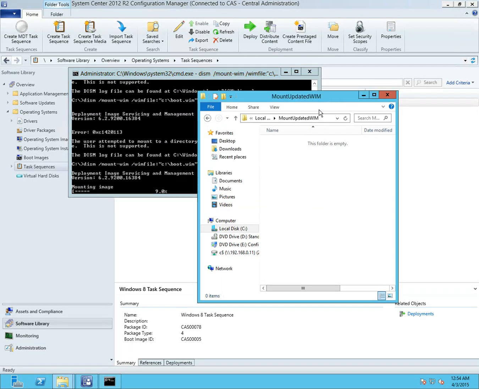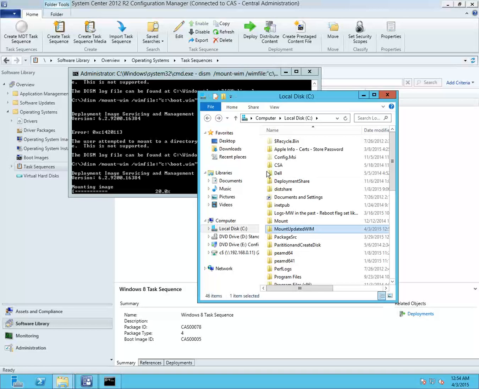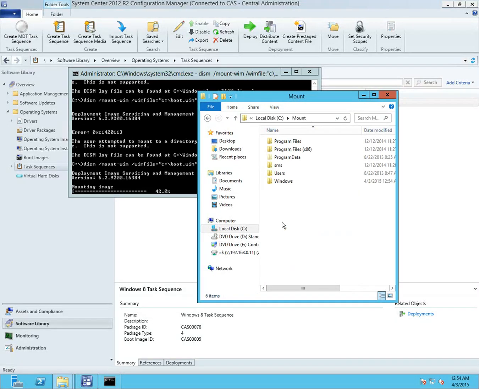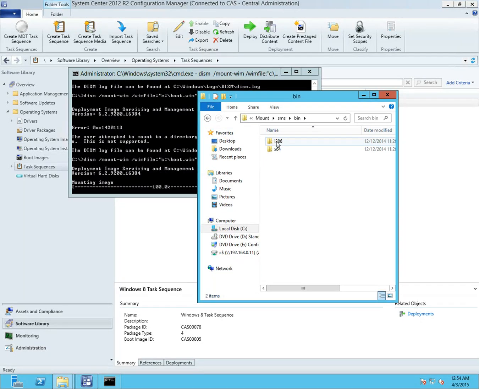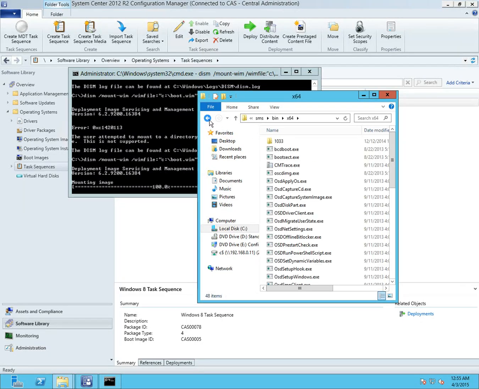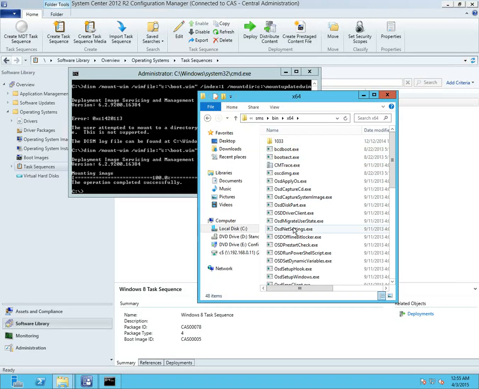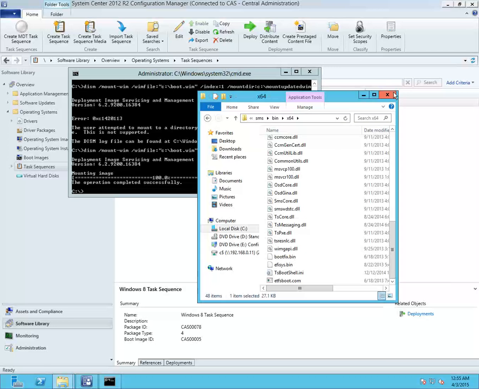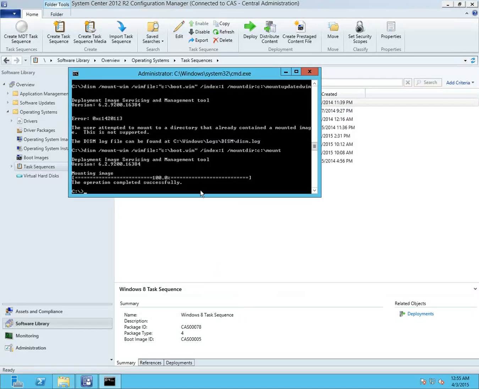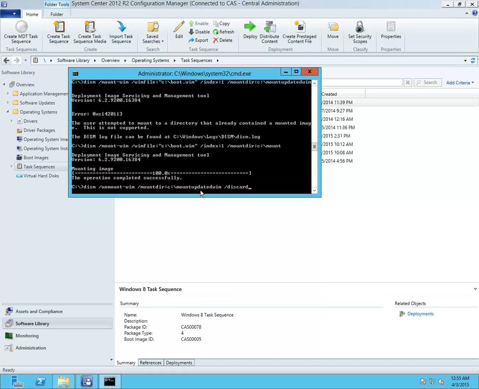So after all that, now I finally have the boot wim, which is actually the boot.packageid.wim from the boot media. Say that 3 times fast. Mounted into the mount folder, right? And all that work just to show you that this is the exact same wim that I showed you earlier. So looking in here, we see the same file, cm trace, all these different things, right? So that's really the point of this. So let me unmount that now. Unmount wim. All right, and we'll let that do its job.